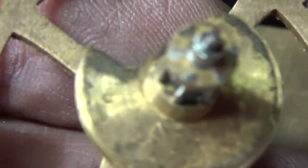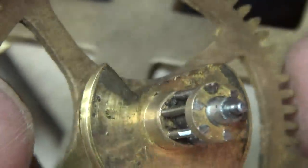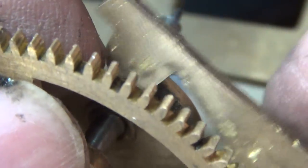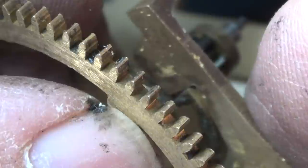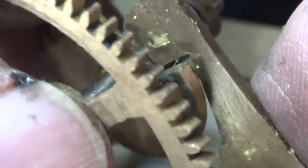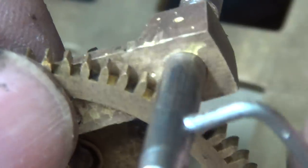However, I already told you that this part on the second wheel, that brass cam, is worn. And part of the problem as well is that this brass lever is what rides on that cam. And when it gets to this position, it drops down, and that allows a count wheel lever to drop into a slot, allows this detente to drop in front of the pin to stop the whole business. But this also has on it a lever over here that pushes against the lever that holds the bird, pushes the bird out and holds the bird door open.